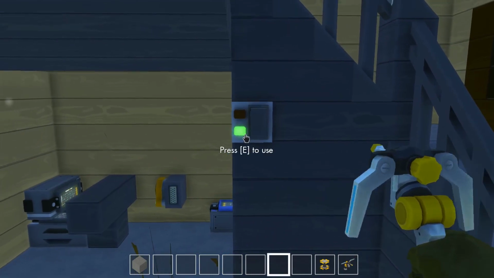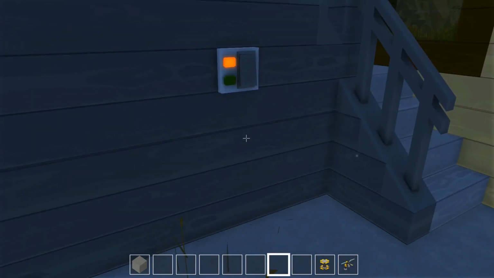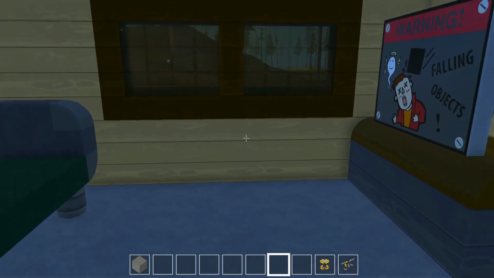Now, I'm assuming with the new update, you can actually just set one of those timer blocks in here and have it do the same thing without having to use that one method of the sensor and having the block turn in front of it. But that's really cool. Let's see, you've got a kitchen area here and a living quarters.